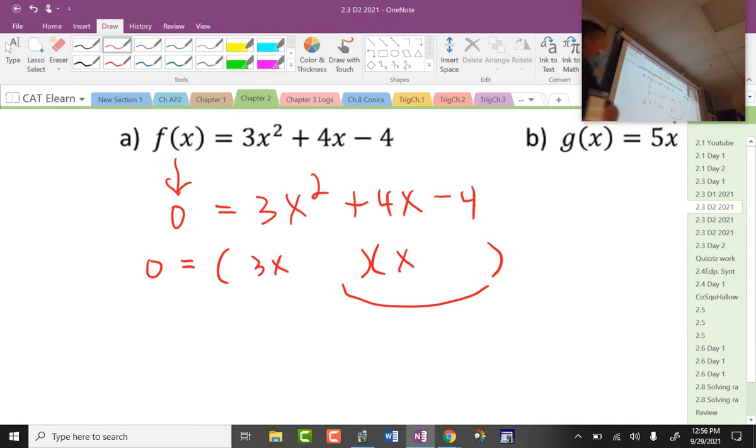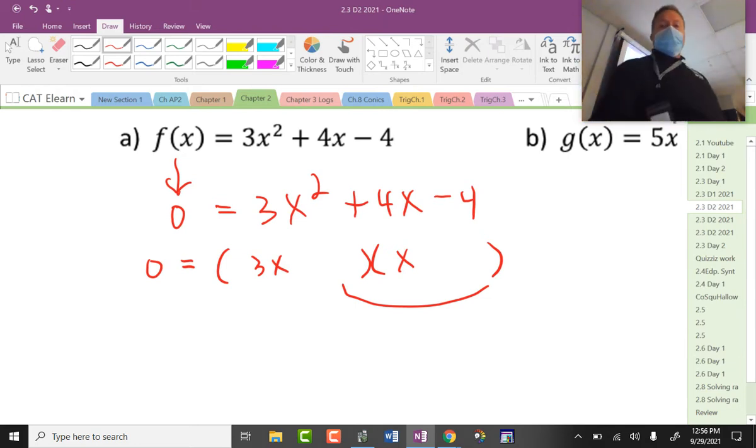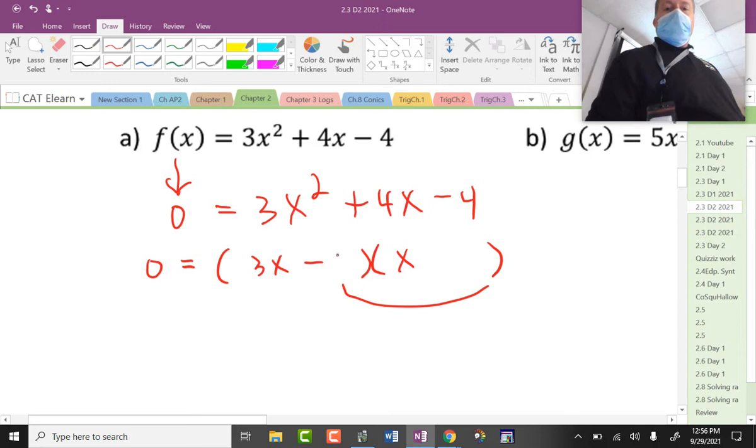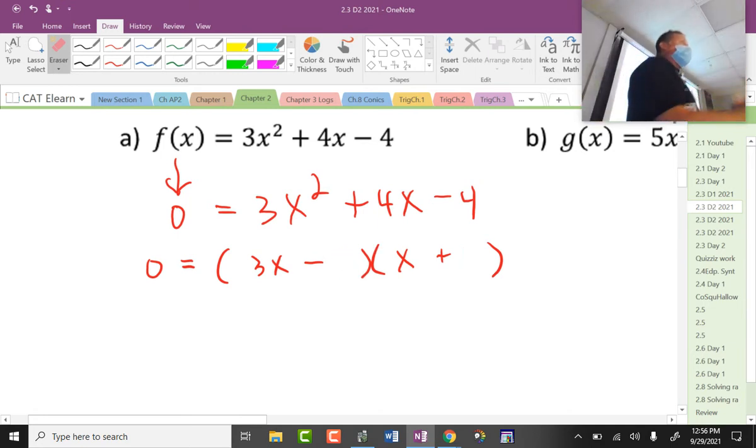With a negative 4. So you're going to put negative 4 first? Yeah. And then what would have to be here then? 1. Okay, but then does this give me the middle term that I want? Yes or no? No, it doesn't. So we need a different product. This is how you can do it, and it's fine. All right, so what else? What do you think it should have been?